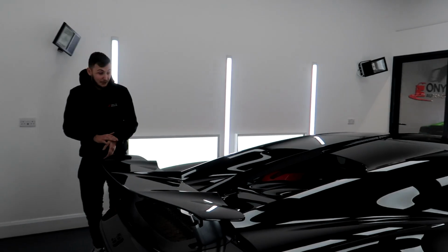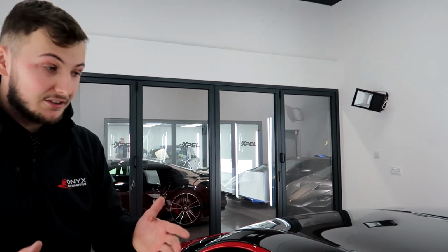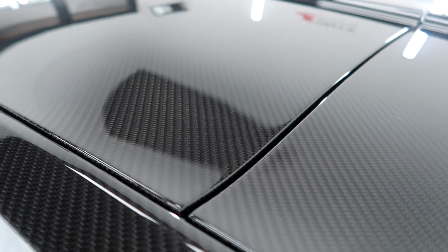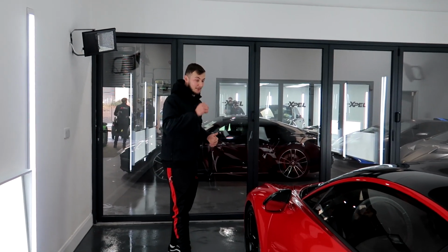When we do our PPF, we make sure that it's very, very hidden, so it looks like the car hasn't been PPF'd, but it actually is. On every single panel, we make sure we wrap every single edge if it's possible. If it's possible, we're doing it. As you can see, normally you'd see it, but we've wrapped every single edge so it looks like an invisible install. It doesn't look like it's been PPF'd, but it has.